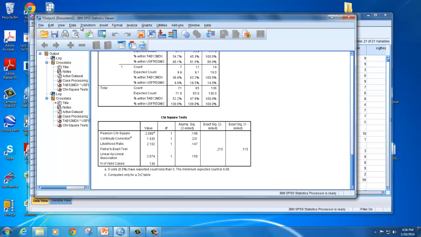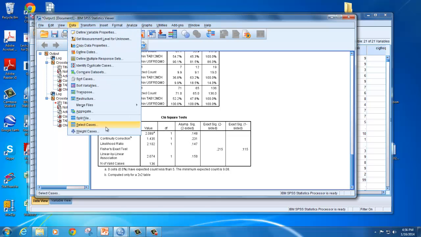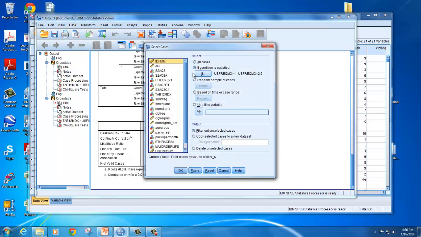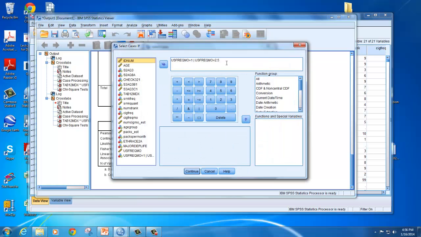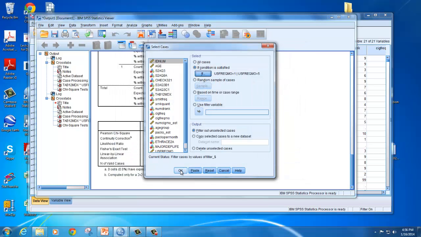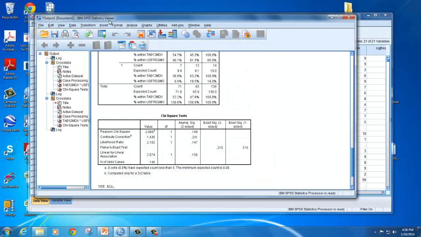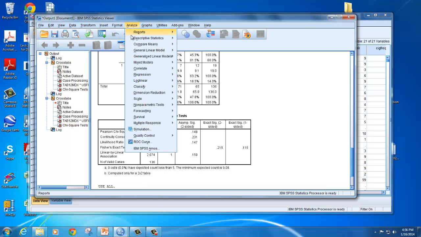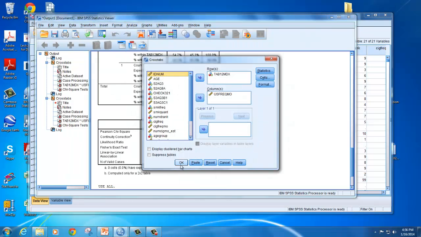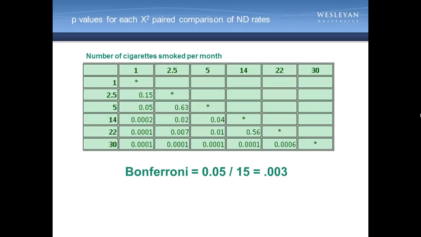For example, for the next group, we'll go to Select Cases, and then change the if condition to the value 5. We will then rerun our chi-square. My goal is to examine the p-value for each of the paired comparisons and to use the adjusted Bonferroni p-value of 0.003 to evaluate significance.